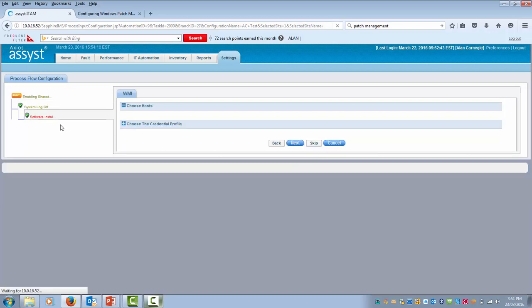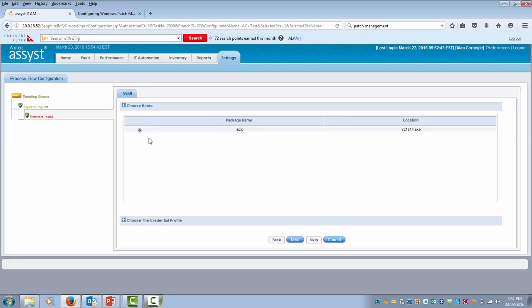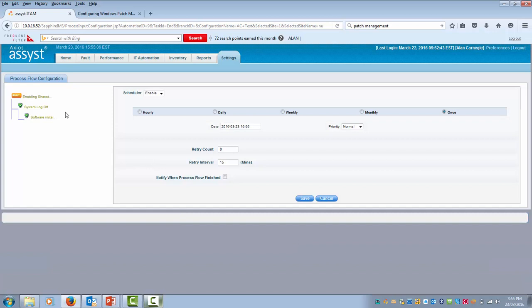And then the system has gone down to software installation. I hit Next, and it asks me which piece of software do I want to install. Now, if I had many different packages created, I could pick them. I only have one, which is the 7-zip, so I hit Next. So basically, I've gone through what I want these things to do. I've told them in the design what they are, and I've now told them what they have to do.